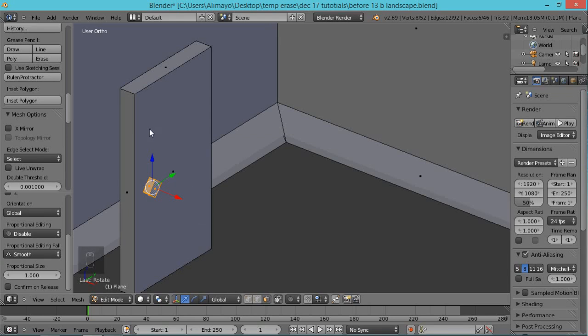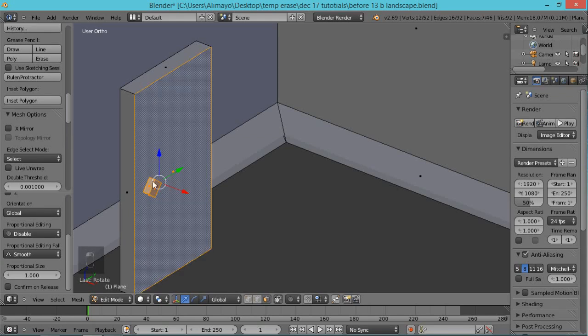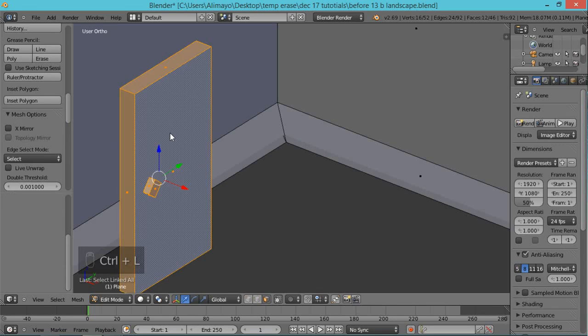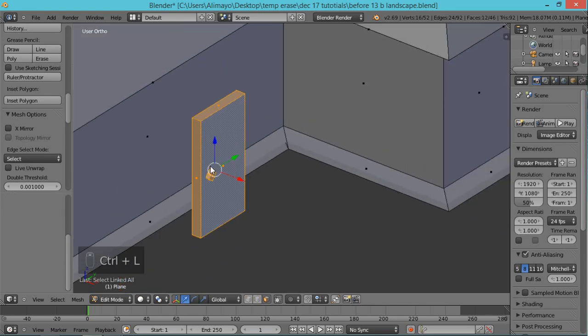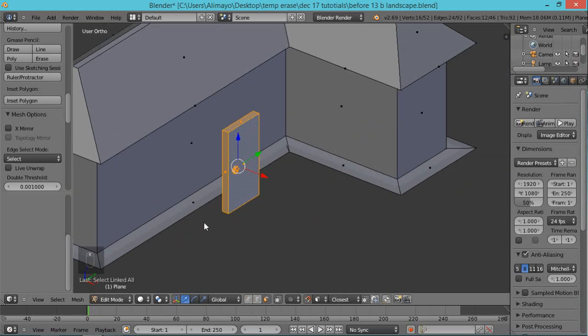Now what I'm going to do is hit Shift, grab this door. This was already fully selected, and I'm going to hit Control L and just grab this and push this back. When I push this back so it lines up on the house, I'm actually going to hit this right here. This is a snapping tool, and what that means is when I click here, it's going to snap to the face of this house. So to make sure the door doesn't go through the house, I activate the snap. When I push back, it should snap right to the house.